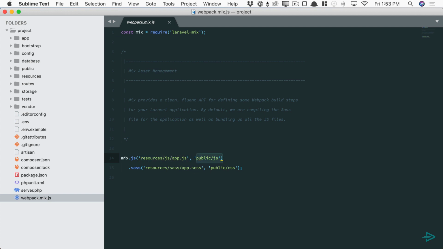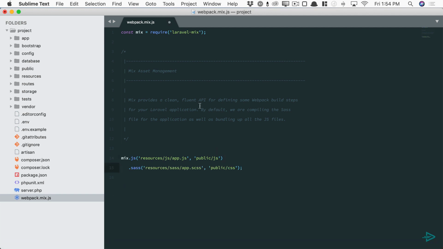version should go. And the same is true if I want Sass. Well, where's my source file and where's the output? Or maybe I like to use less instead. Okay, that's supported as well. Or maybe you like stylus. Or maybe you just want to do basic post CSS. So you really do have a lot of flexibility here. Let's bring it back to what you have by default.